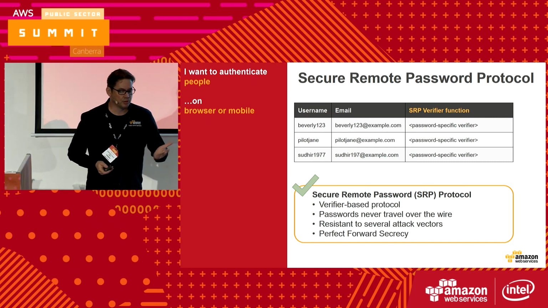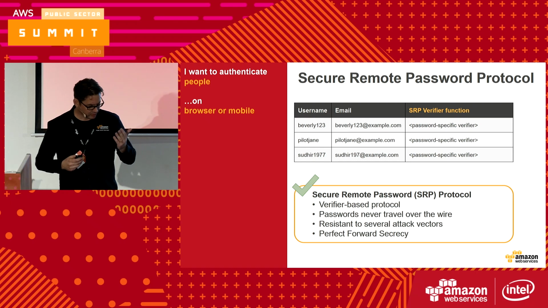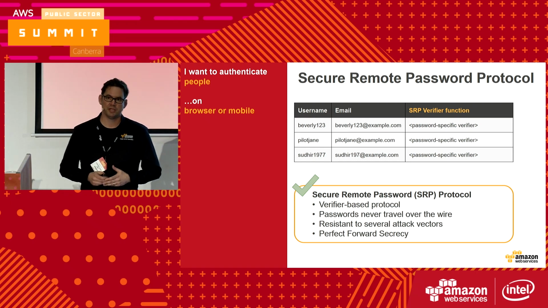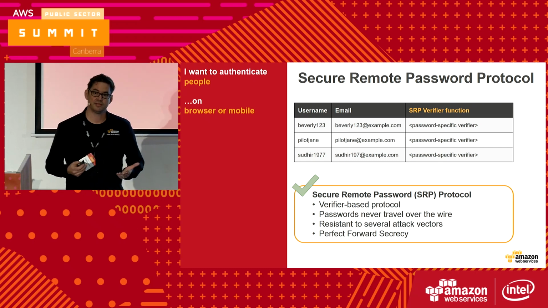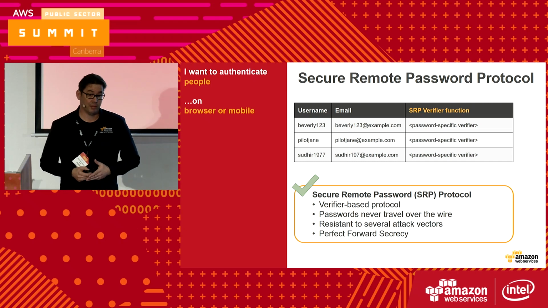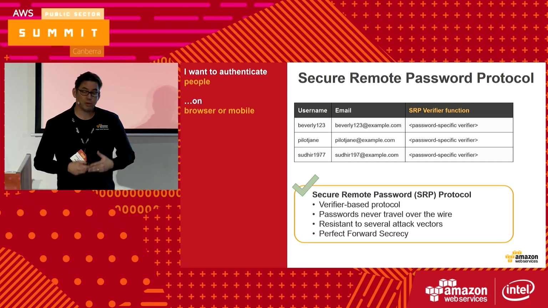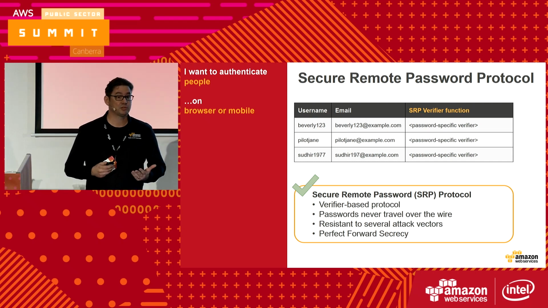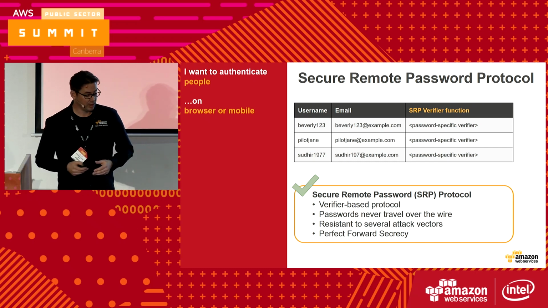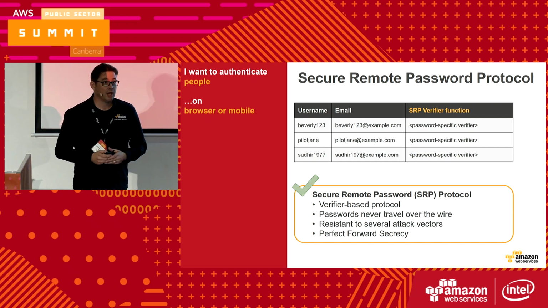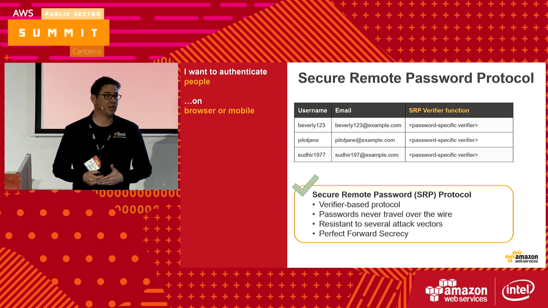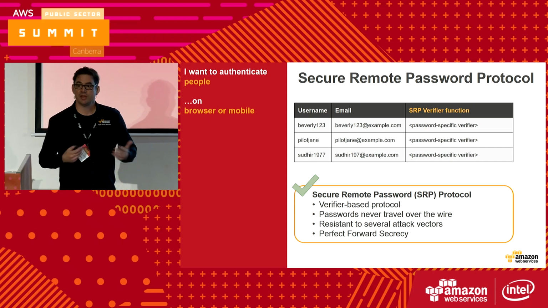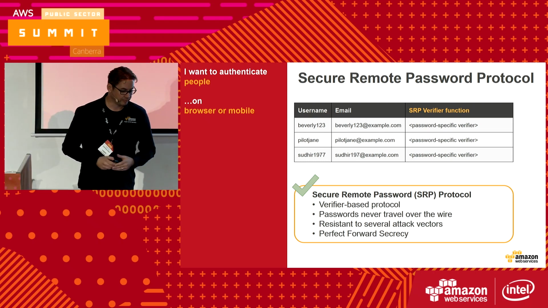Cognito implements the Secure Remote Password protocol, which means we're never storing any passwords in the database at all. All we're doing is storing a verifier of that password. It means we're not transmitting any passwords across the wire either. And this makes it really, really secure and resistant to man-in-the-middle attacks. And if your tables were ever to be compromised, that information would be useless to any attacker.